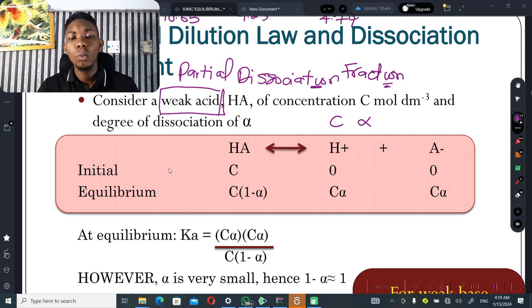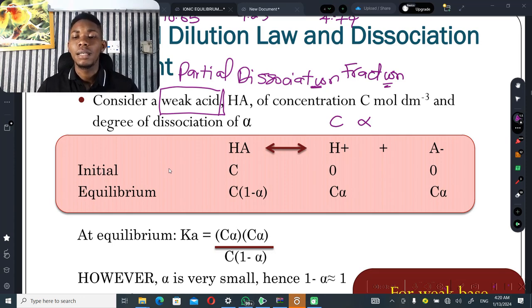I told you that the whole concentration is actually indicated with C bracket 1. That is the entire concentration, where 1 means it is complete. Now at that point, initially, when the reaction starts, the substance has not started dissociating. So it means no H plus ion is formed and no A negative ion is formed. That is why the concentration of C still remains C, the concentration of H plus remains 0, and the concentration of A minus remains 0, because no H plus and no A negative is formed at this point in time.